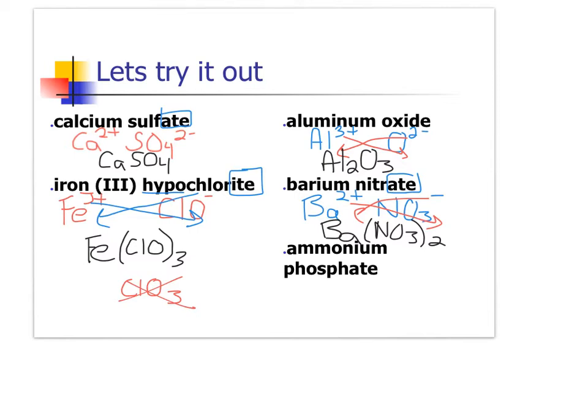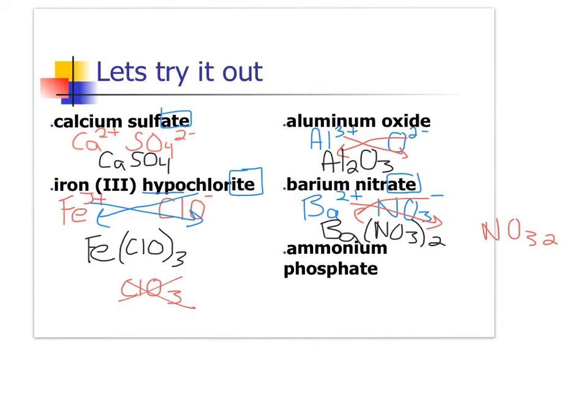If I didn't put that there, it would look like I had 32 oxygen. Now, it is possible to have 32 oxygen in a compound, just not this one. It requires a lot more carbon. So those parentheses help us out. Now, that 2 gets distributed to the oxygen and to the nitrogen. So there would be a total of 2 nitrogen and 6 oxygen. So 2 times 3 is 6. 2 times 1 is 2. So that's where I get some of those numbers.